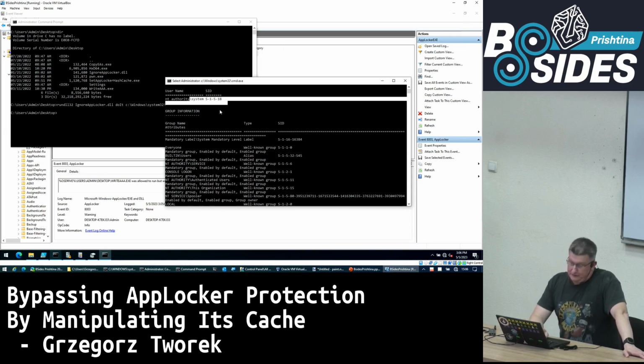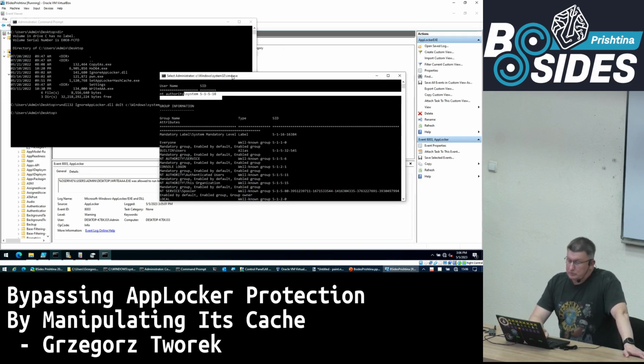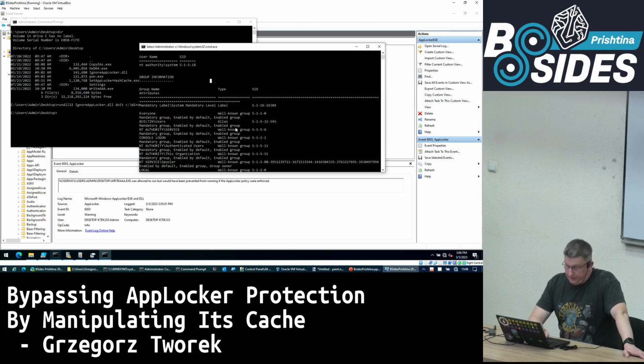So I have a stolen token from system, and what is most important over here, the token stolen from the service contains within its data a very special seed, telling clearly it is a service. It is a seed S-1-5-6.